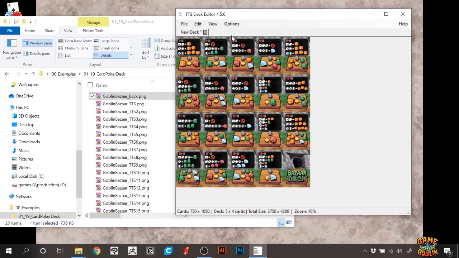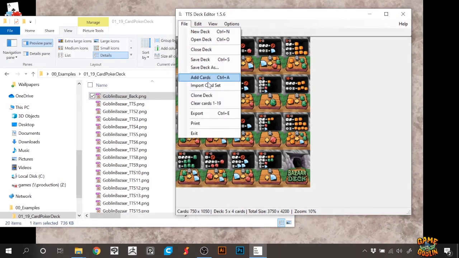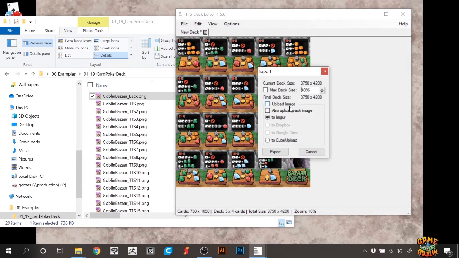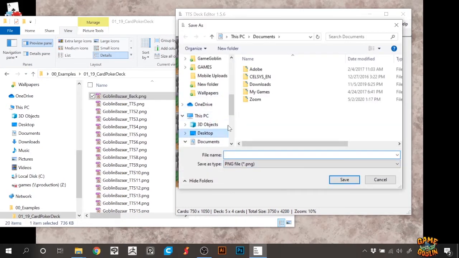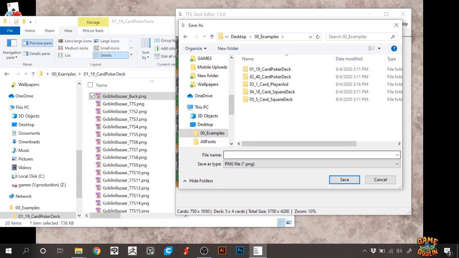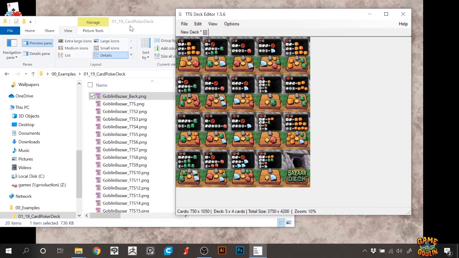With our grid built, we'll go to File, Export, and export a PNG of the grid. Here you can change some settings and restrict the maximum size of the file, but I haven't had any issues with grids larger than the suggested 4096 by 4096. So I usually just export with the default setting. Navigate to the folder you wish to export your grid PNG to and give your file a name. Here's a little naming tip that will save your bacon when it comes time to import your deck into Tabletop Simulator. Add the grid size and the card count into the name. Here I've added 5x4 and 19 cards into the file name. Save that file and we'll come back to it later.